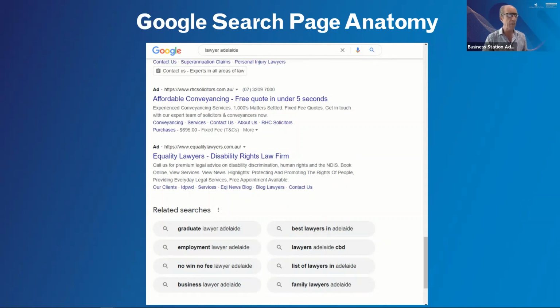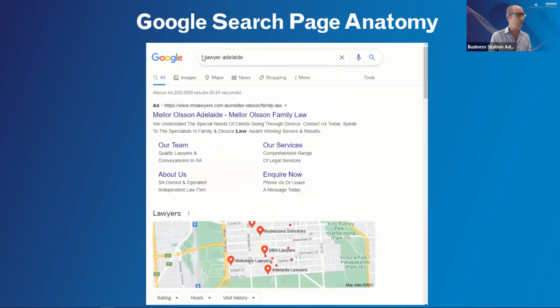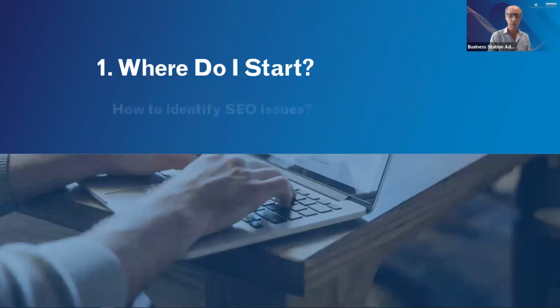So this whole page is related to what people are searching for. So their intent, you know, so they're a qualified prospect, if you like, for your business, since they're already looking for that business or that service. So you can really get a big impact out of not just doing SEO, but also Google My Business, which really you could categorize possibly as part of SEO, but also looking at search advertising as well with Google. Okay, so we all know what a Google search page looks like, but I just thought I'd go through those results with you.